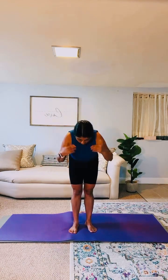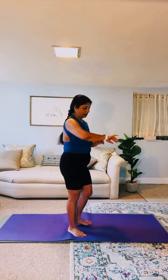Okay, with that, let's go ahead and get started. First set of exercises, let's do forward bend. As I said, when I was doing the Surya Namaskar, one of these exercises gets repeated. The goal is you're bending down, more blood flows to your brain. That's how it helps improve the memory. Legs not more than shoulder width apart, just parallel. It's not this position, it's just this.